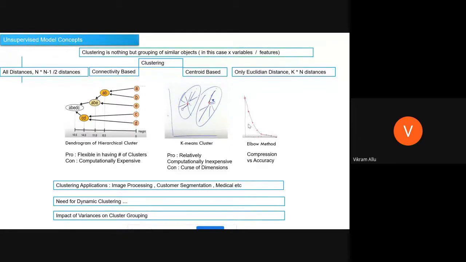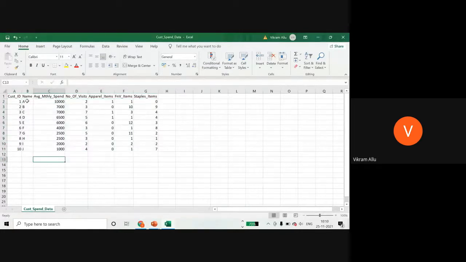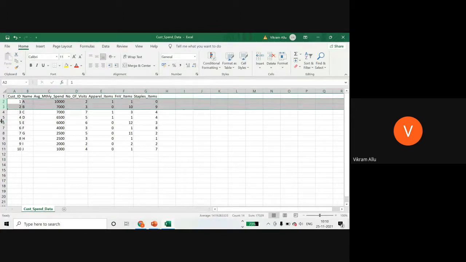Ideally, most of the time it is advisable and preferable to go for k-means clustering because of its lower computational expense, and it is very fast to identify. But in this particular example, you have a set of banking customers, and you want to identify the two sets of groups that you want to club together. Here you should go record by record, isn't it? How one person is associated with another customer, how two are associated.